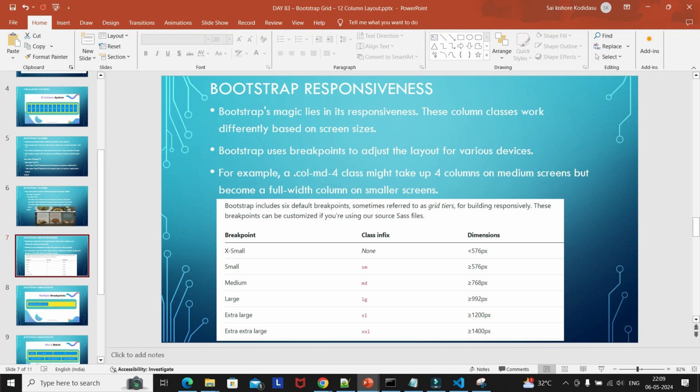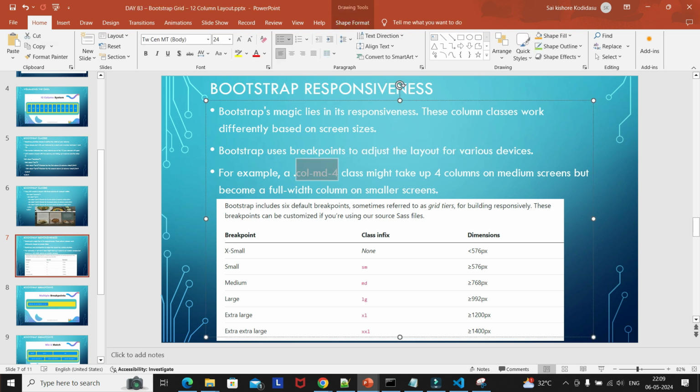For example, if you define col-md, md is medium, which is like tablets. Depending on this, our column size will take 4 columns.